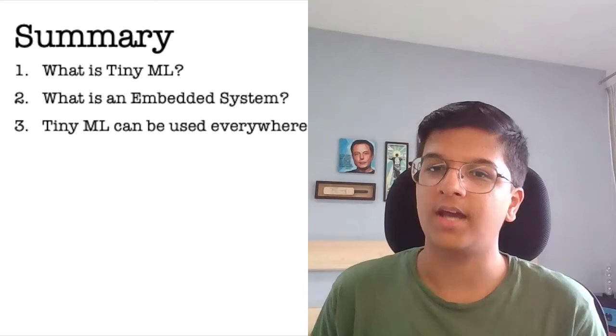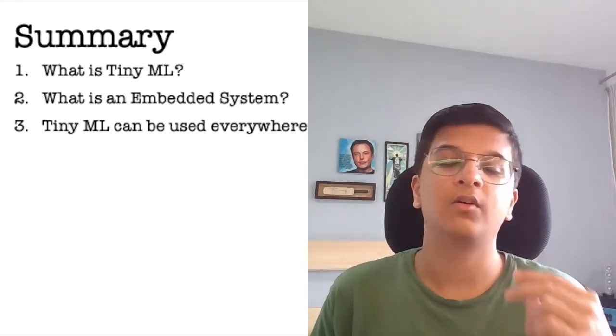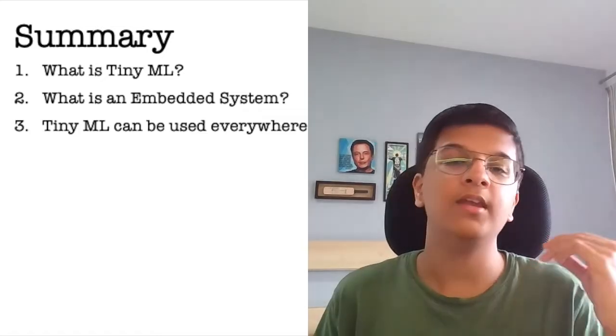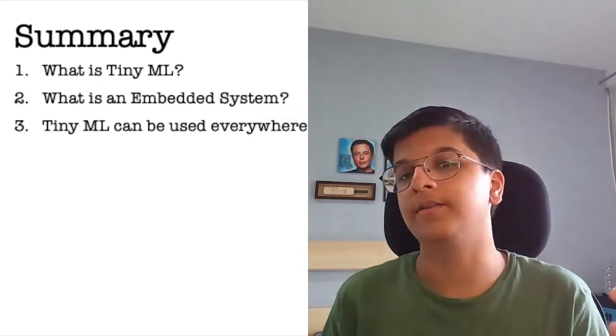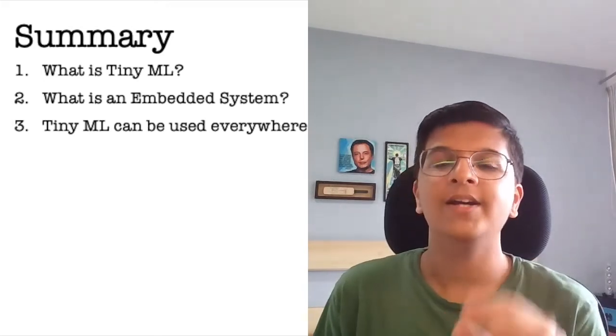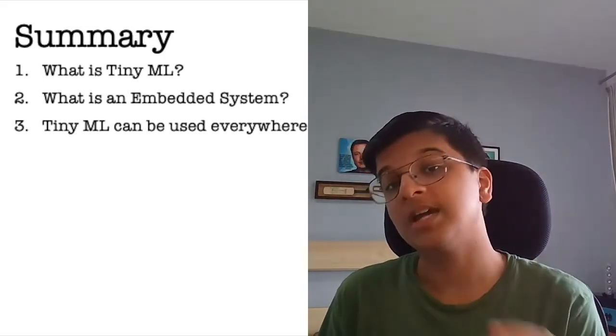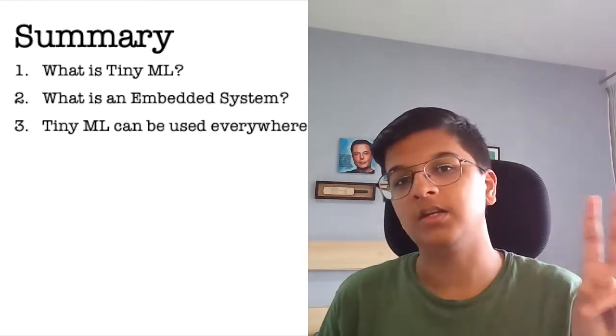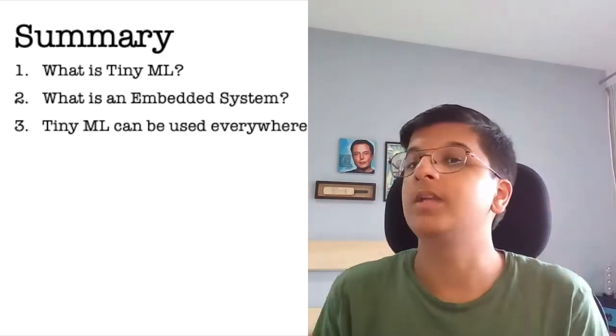So now that the video is over, let me just summarize what we discussed. So first, what is TinyML? TinyML or tiny machine learning is an emerging field of technology which is at the intersection of machine learning and embedded systems. 2. What is an embedded system? An embedded system is a small or tiny computing device that works on low power. And 3. TinyML can be used everywhere.